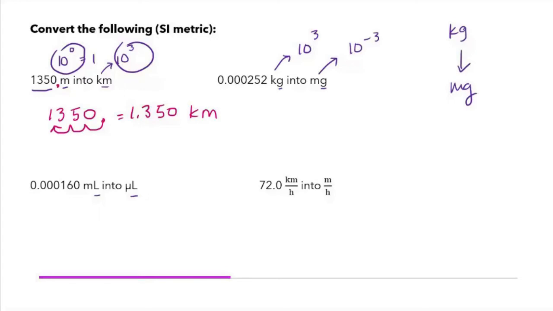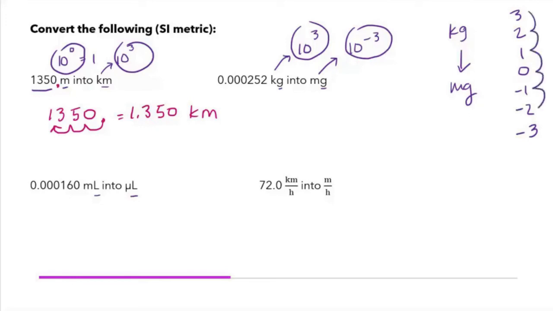In this case, we're going from a larger unit to a smaller unit, a larger number in the smaller unit. How do I turn this into a larger number? I multiply by factors of 10. This time I'm moving the decimal place to the right. But how far are you moving it? Well, if you're going from 10 to the power of positive 3 to 10 to the power of negative 3, you're going from 3 down to 2, 1, 0, negative 1, negative 2, negative 3. In other words, I'm taking 1, 2, 3, 4, 5, 6 steps. I'm changing my number by 6 factors of 10, which means I'm going to move my decimal place 6 spots.